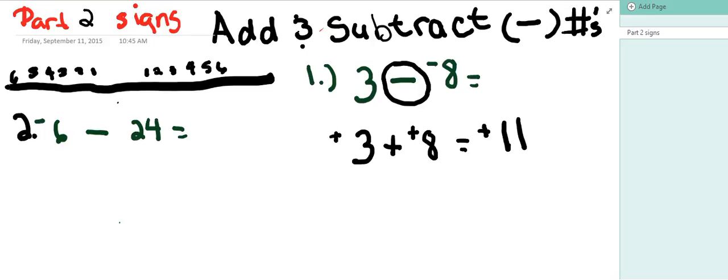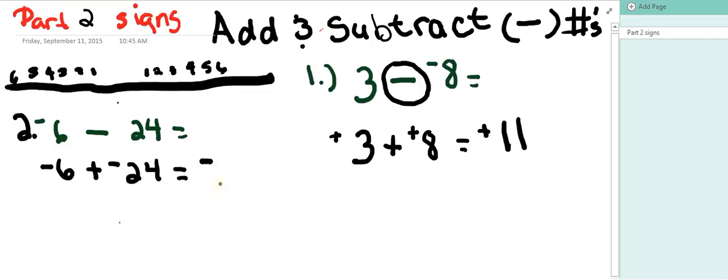Okay, write this problem, pause the video if you need to, and try to see if you can figure it out, or you can work this one with me, and we'll do a few problems together in a second to get some practice in. All right, so your first step is to look for the sign, and you know it's subtraction, so we're going to have to do addition. We're going to leave the first number exactly how it is. And then the second number, we're going to do the inverse.